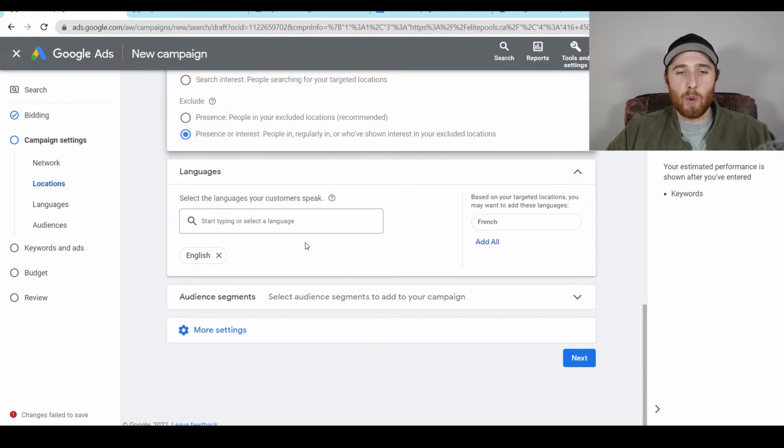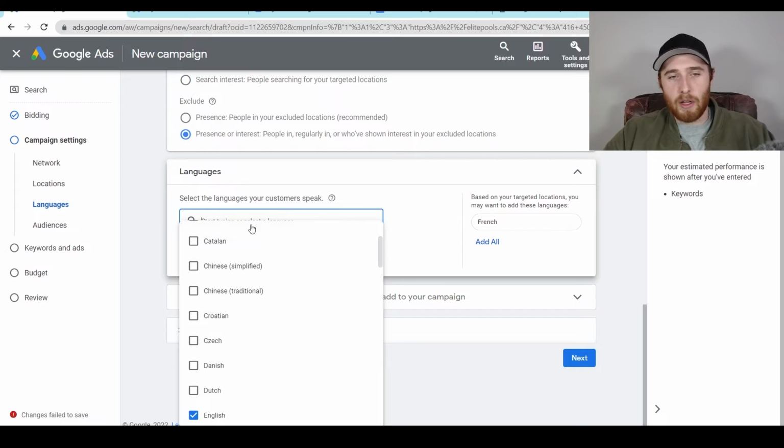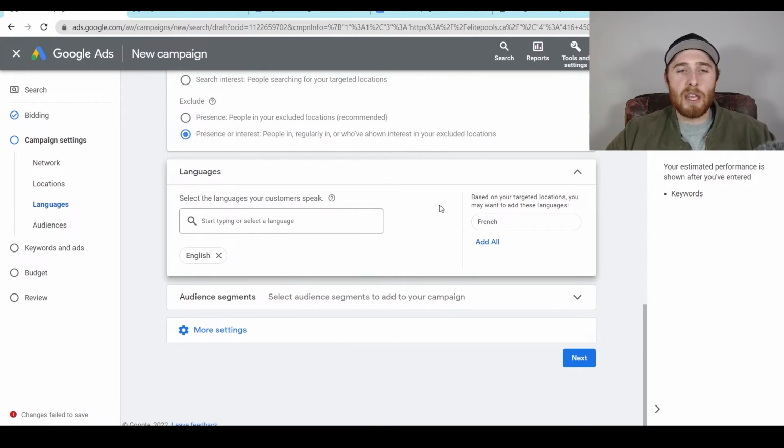The next thing is languages. You can add in any language you want. You could add in Chinese, Croatian, whatever you want. Just check it off. I would recommend, if you're going to have multiple languages, build out separate campaigns. It allows you to more easily optimize it, because if you have one campaign that's performing better than another campaign, maybe the French campaign just performs very well compared to the English campaign. If they were all in the same campaign, it's going to be absolutely a nightmare to actually optimize all this. So I'd recommend building them out in separate campaigns. It'll make your life a whole bunch easier.